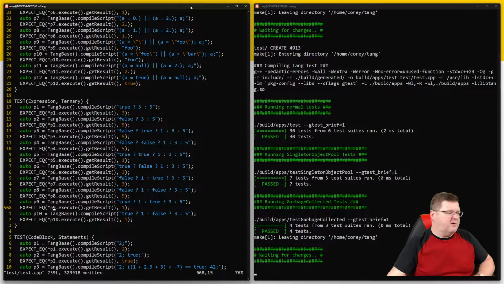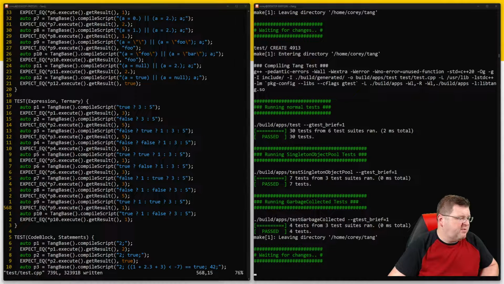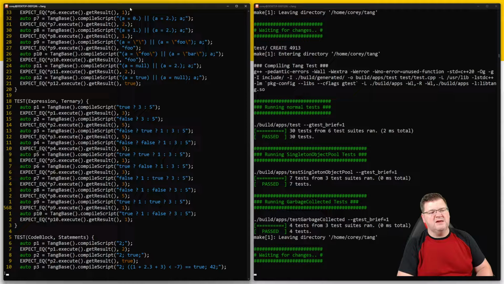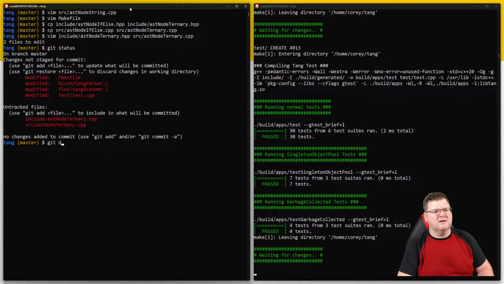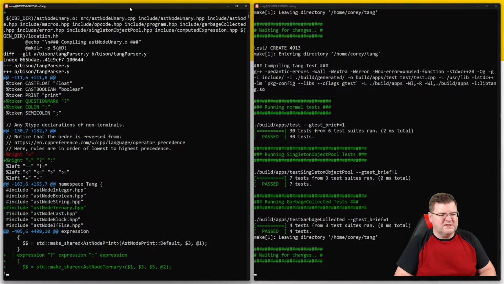Now comes the hard part. And where are we? Because at this point, I would almost call it good. But I want to look at that shift reduce conflict. So let's do this. First of all, what are the differences?